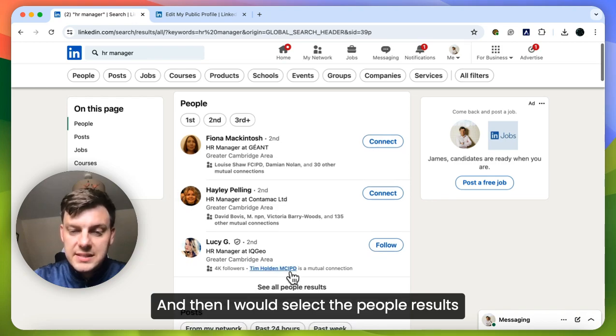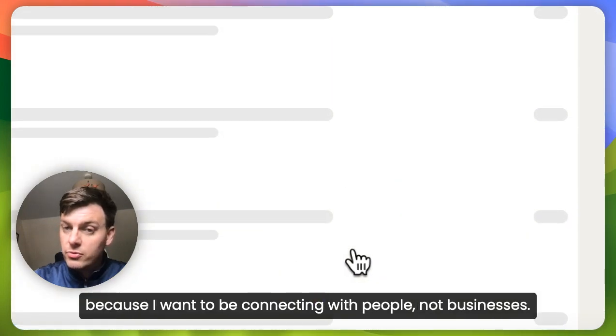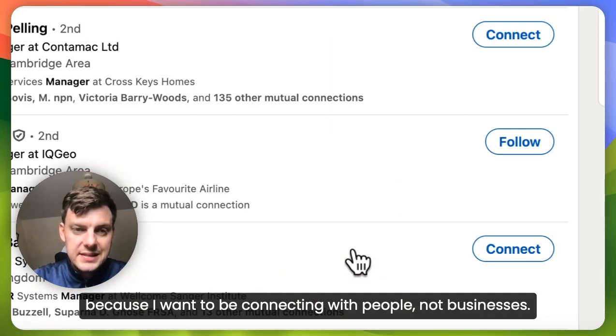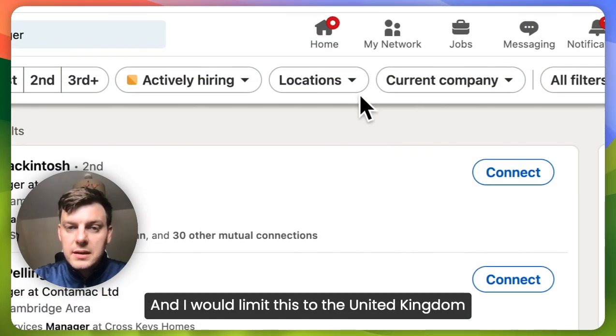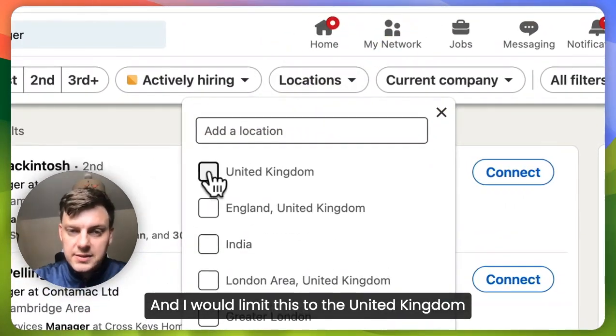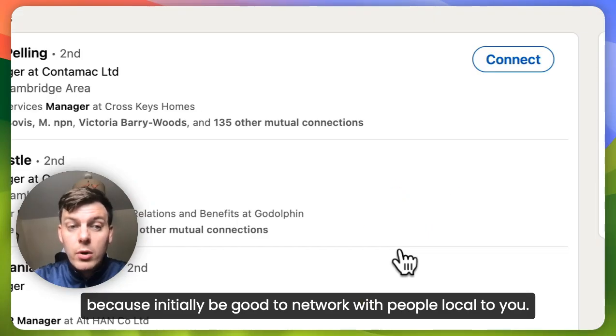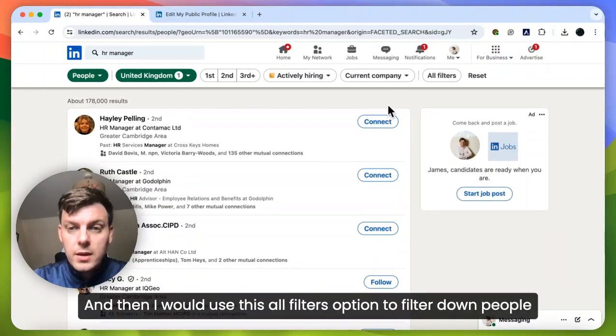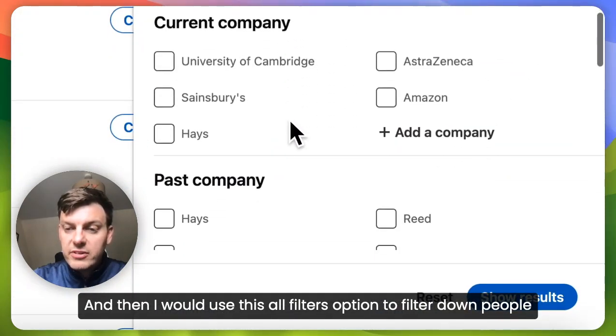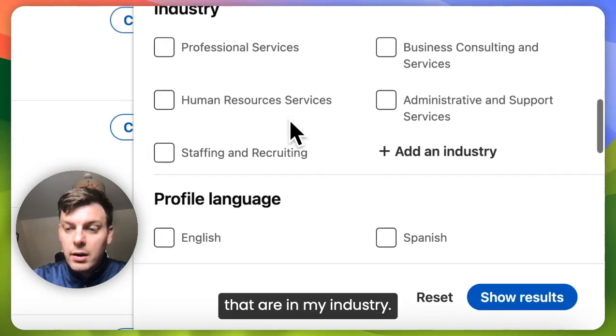And then I would select the people results because I want to be connecting with people, not businesses. And I would limit this to the United Kingdom because initially it'd be good to network with people local to you. And then I would use this all filters option to filter down people that are in my industry.